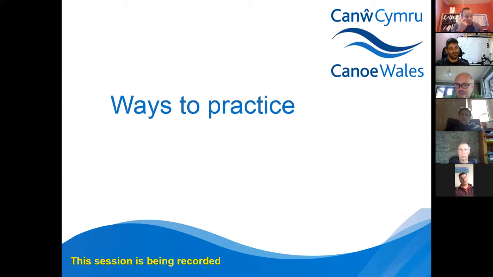So from a coaching point of view, that will be the first three areas I'd be looking at. Can they achieve the task? Can they actually ferry glide across the bit of water? And then once they can do that, how can we improve it? Then starting to set them little tasks around those three key principles. So what about if we speed it up out of the eddy, for example? What about if we speed it up as we get to the eddy line on the far side? How many strokes does it take to cross that bit of flow? And then how can we reduce those strokes?